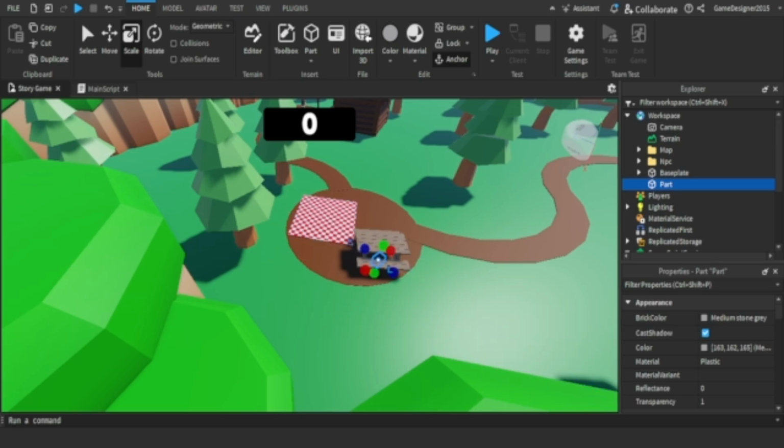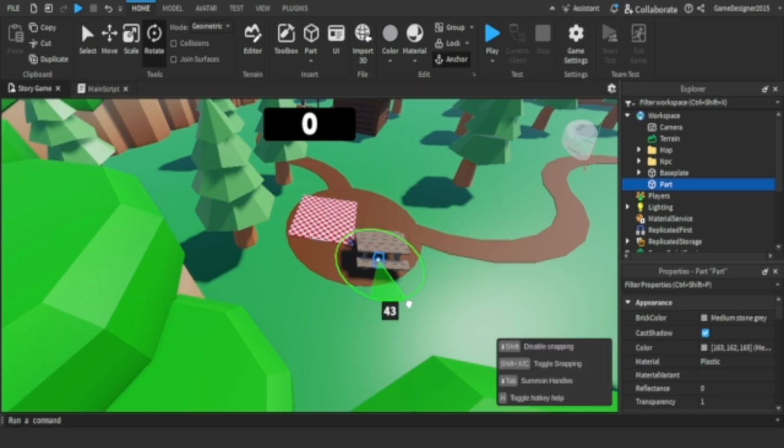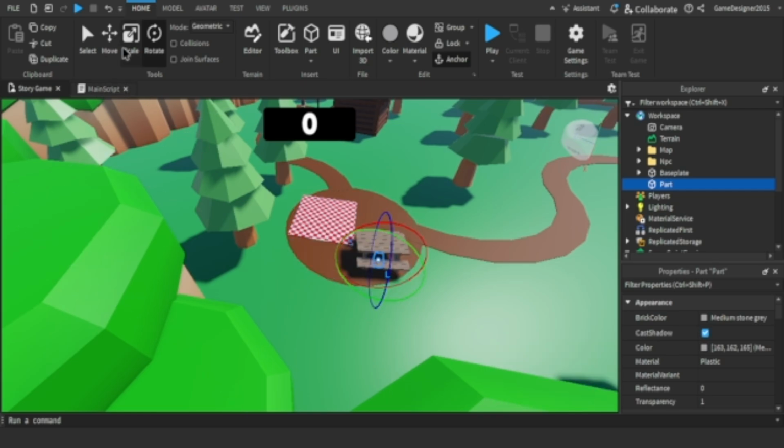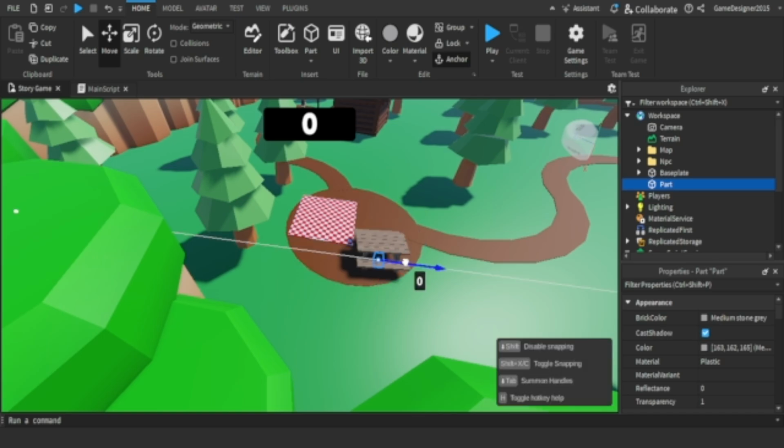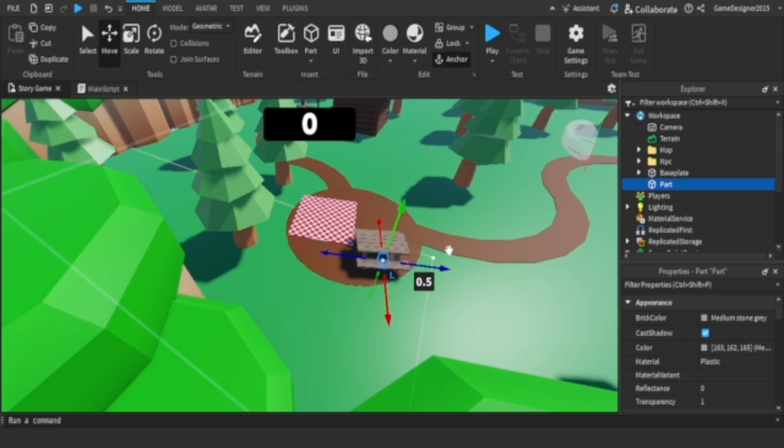So hopefully the seating, yeah, there's a chair, so I'll be able to sit. Or this is a teleport point for your NPC, not for the character, so make sure you just follow that.